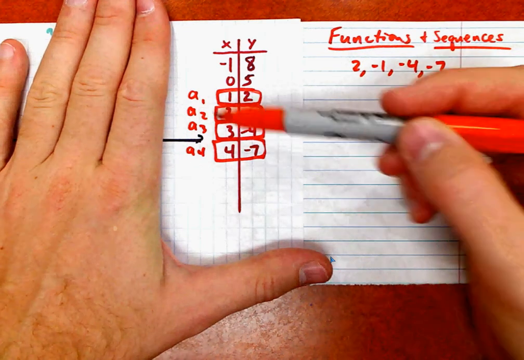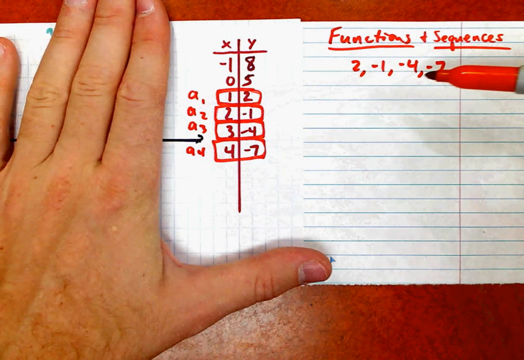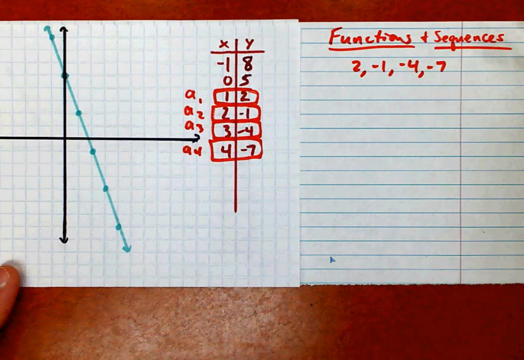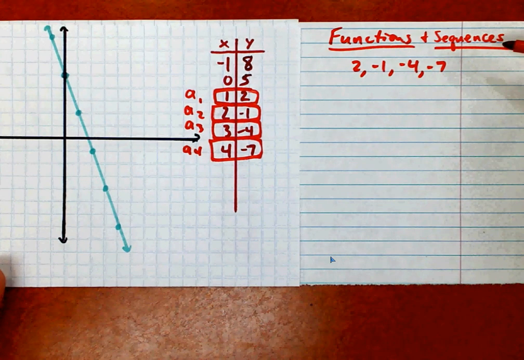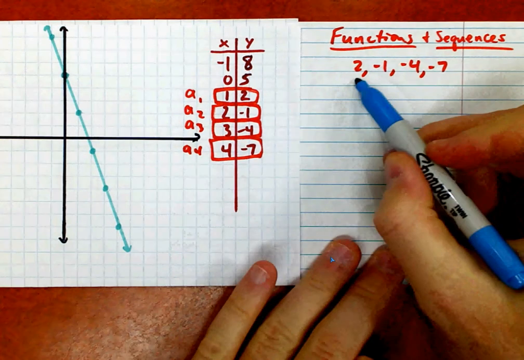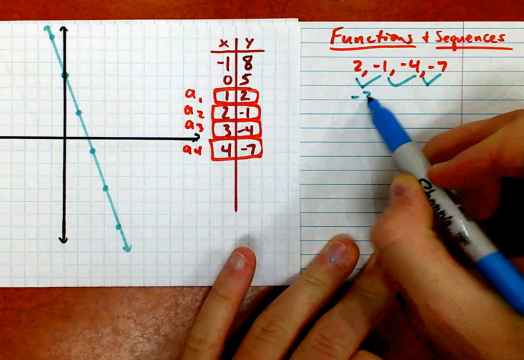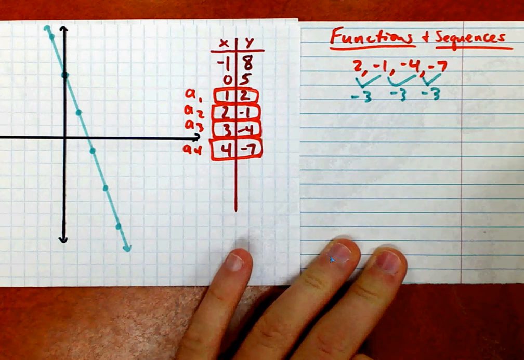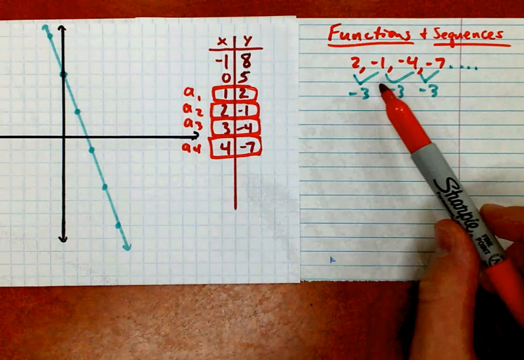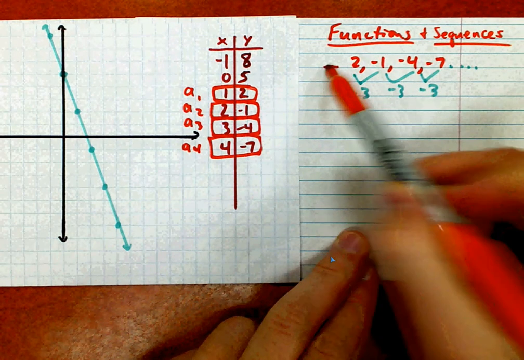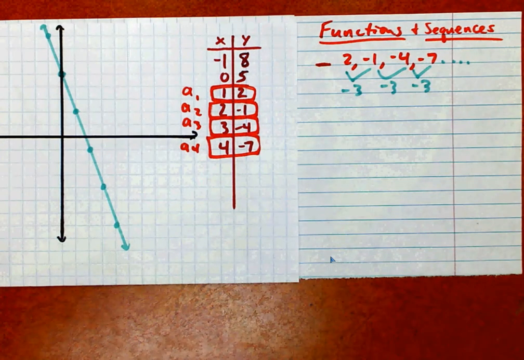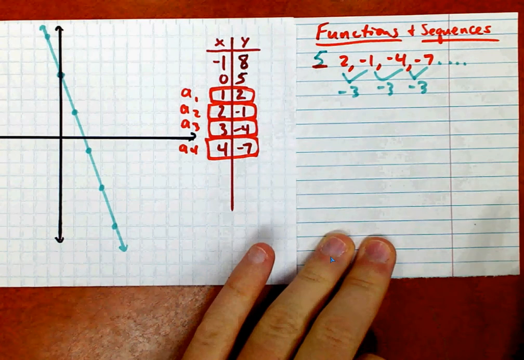If we begin to think of our function in this way, using sequences, then we can write an equation for this function in the exact same way that we write an equation for a sequence. Let's first consider what our common difference is. It appears that this continues to decrease by 3 each time for each term of the sequence, and it should go on and do this forever. So if the common difference is -3, let's move back for a second and see what our phantom term is. What is the 0th term? So if I go 3 the other direction, that 0th term would appear to be 5.